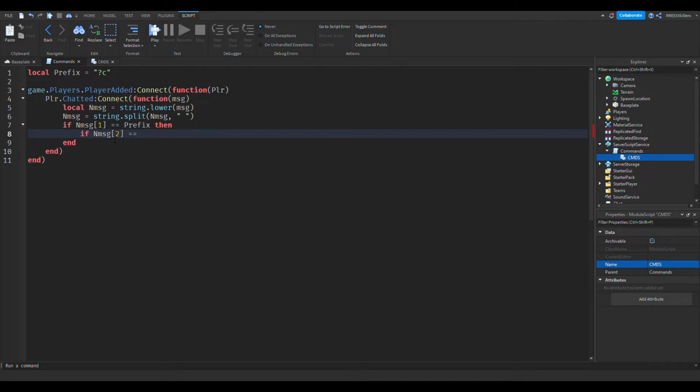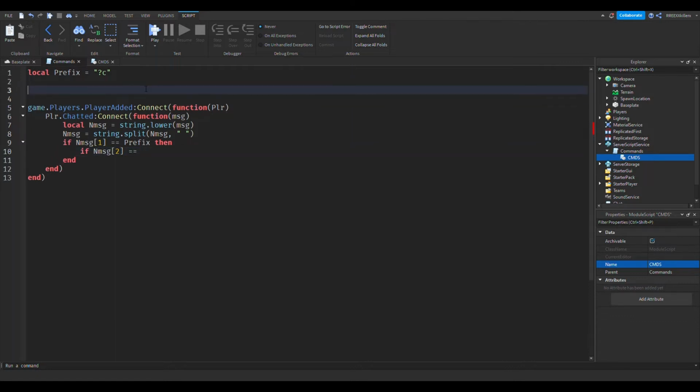Okay, one more thing right up here, I am just getting a little bit disorganized. We're gonna have to require this module, script.cmds, which stands for commands.